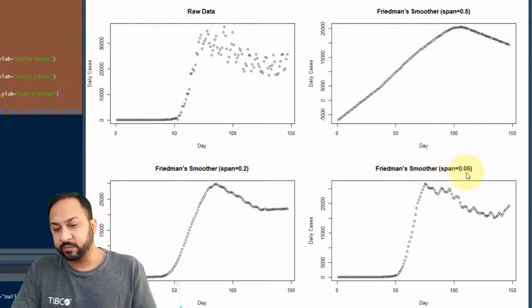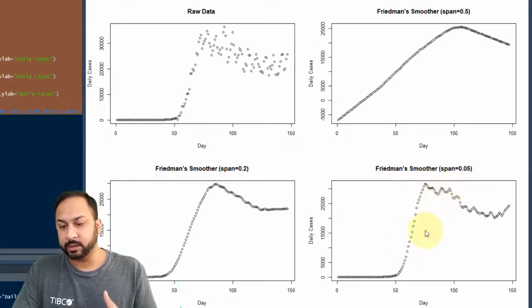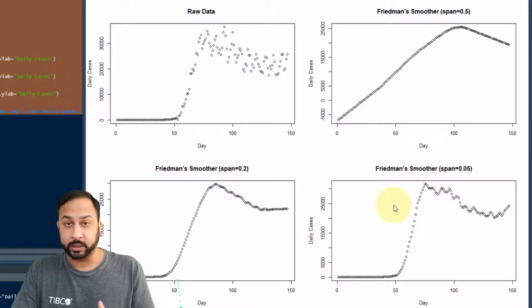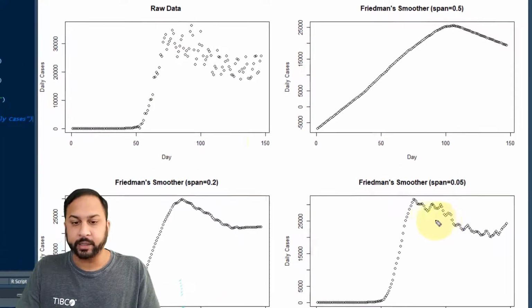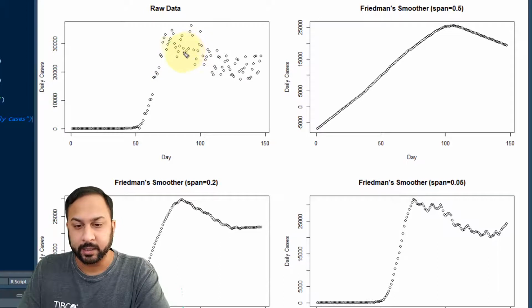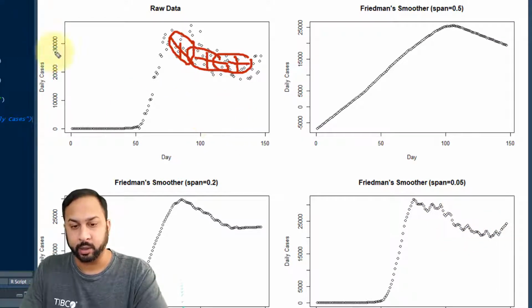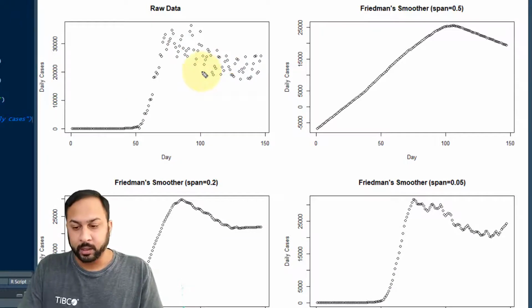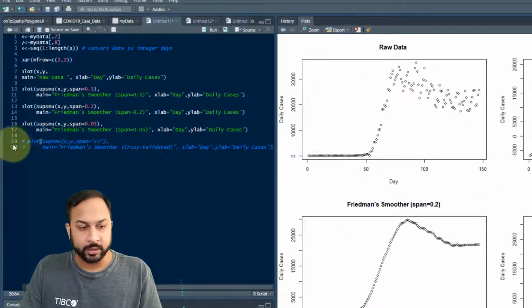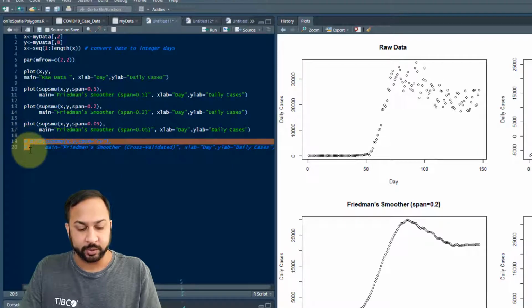You can bring it then to a 0.05 span, and this is super detailed. This is really hugging that data, but potentially overfit. For this narrower span, it's going to take a smaller neighborhood. So on my raw data, if I was trying to predict around here, it might only take these values and do a line like that. For this, it might only take these values and do a line like that. It's going on only with the more local neighborhood, and that's why it's fitting that curve, potentially overfitting, but hugging your raw data a little more closely. Now let me do this with the actual full super smoother.